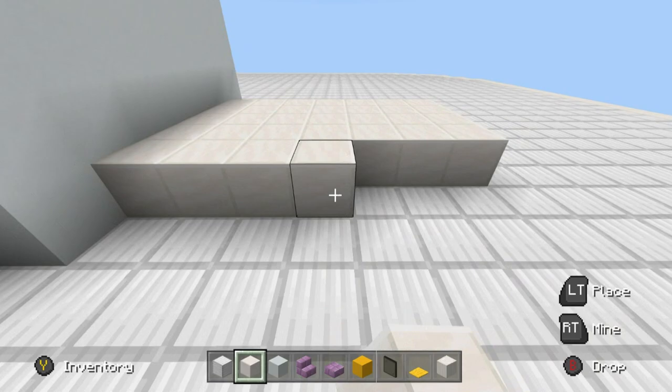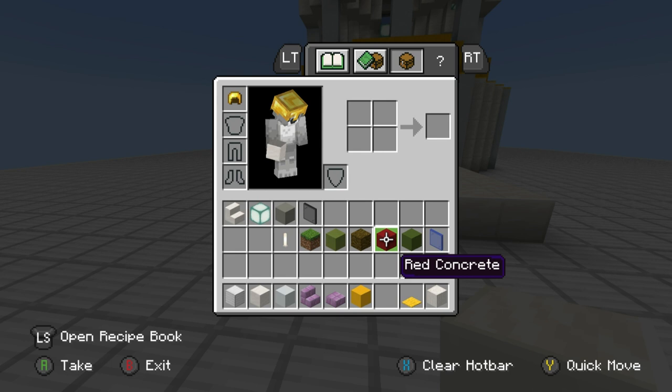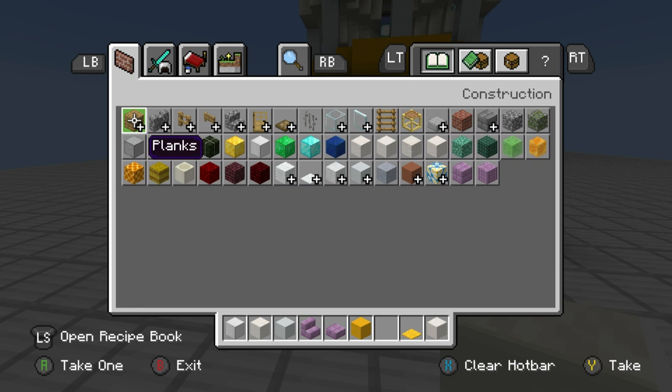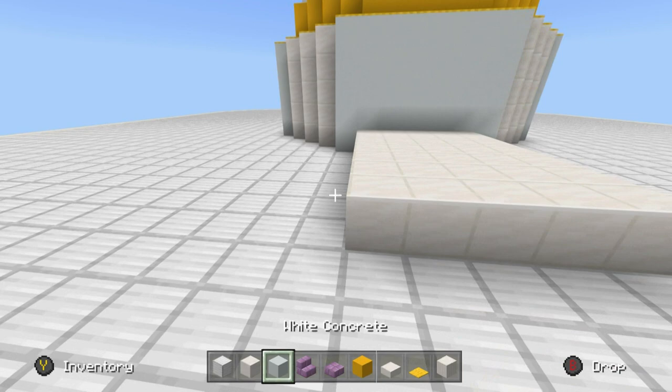We're going to then place... Oh, we do need another block. We shouldn't need glass for a little while here. We need quartz slabs, which I don't seem to have on me, which is a little bit bad of me, but I'm sure that they'll be in the item list. You want to place quartz slabs on the ends of the blocks of quartz areas here.